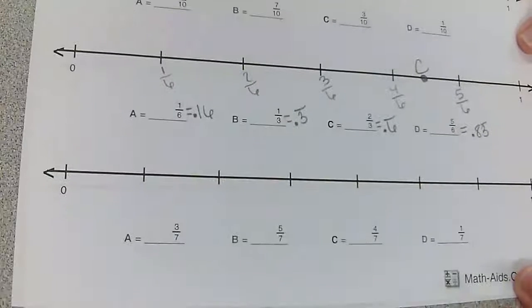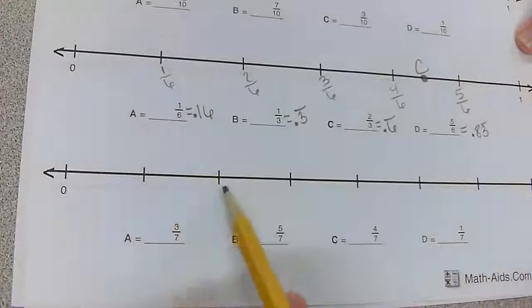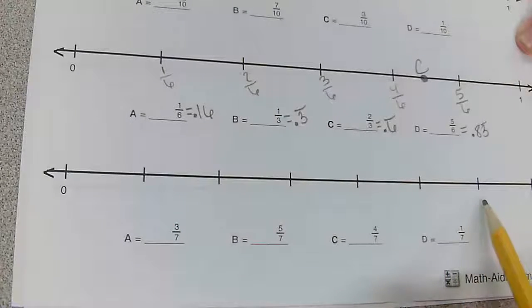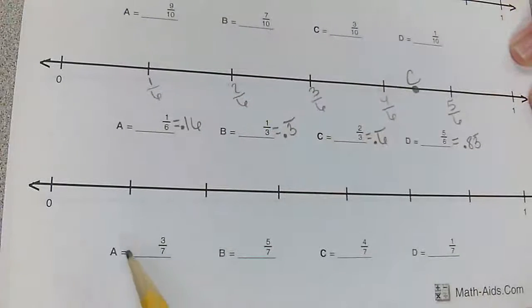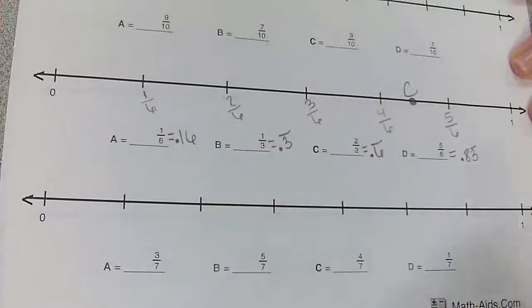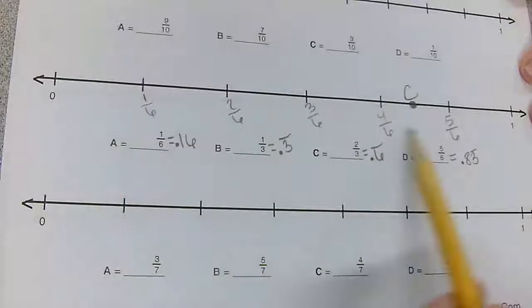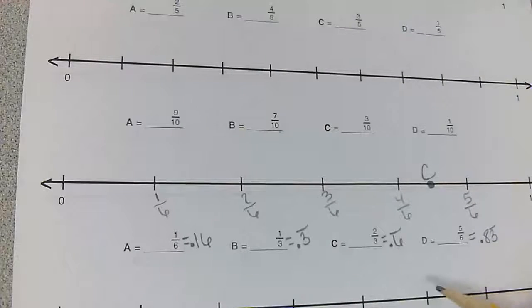All right, the last one, they're all sevenths, so that'll be 1/7, 2/7, 3/7, 4/7, 5/7, 6/7. Okay, so mark your lines with your fraction, and then you're going to plot your points. Okay, this one right here was probably the hardest one, and I've done a little bit of it to help you out.